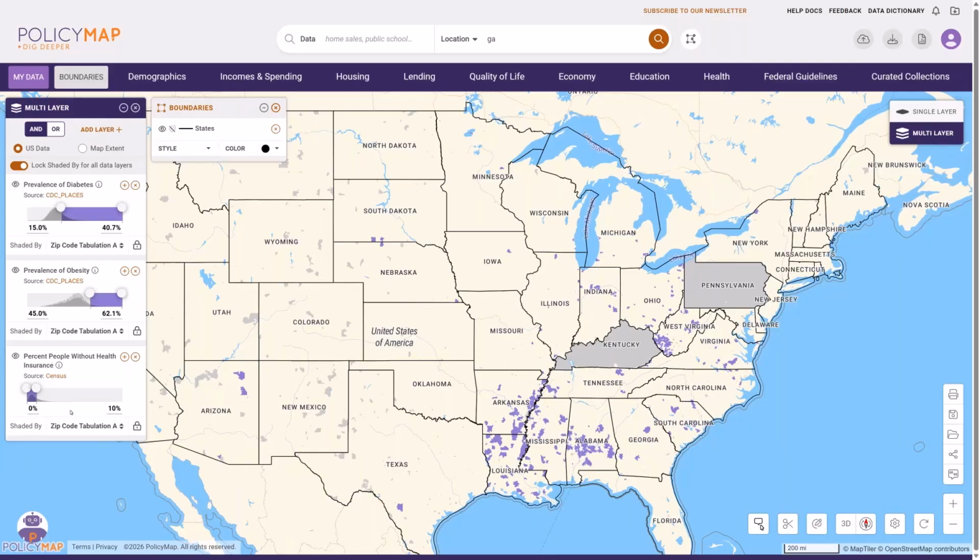So you can see how quickly these changes can affect and update the map. And this is really one of the neat upgrades to the PolicyMap tool, is that once it loads the first layer, or the layer that you're processing, the work is going to be done now on the browser side versus our side. What that means is it allows you to make these changes much more rapidly.